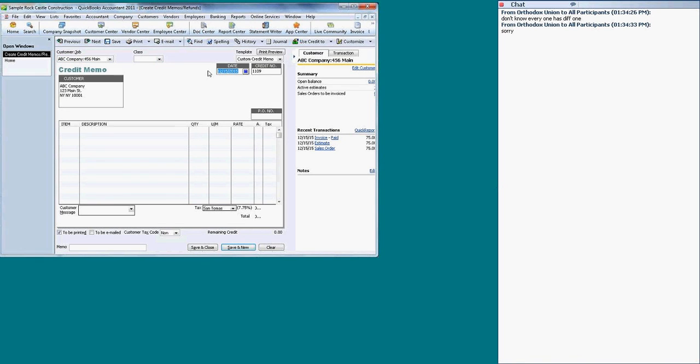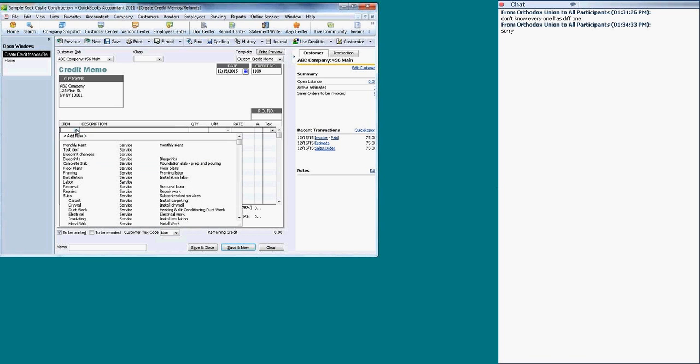Class we don't use. The date of the transaction. The credit number is usually in sequence order. Customer's PO number, if it has one. And then you enter the item. Now, depending on the situation, the reason why you're issuing a credit, if it's because the customer returned an item, or if it's a price discrepancy. If the customer returned an item, select the item.